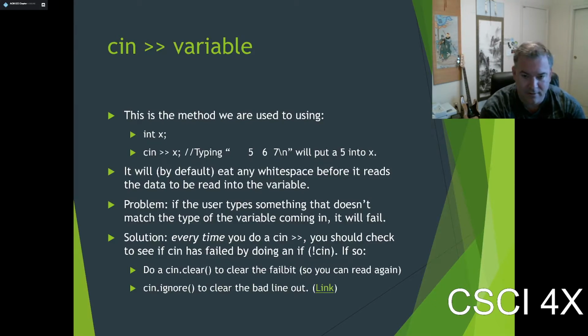So you have an input buffer, and you can think of this as like an array. It's not exactly, but you can think of it as an array with each character in the input buffer. And when you do a cin into x, this integer here, cin throws away white space. It throws away all of the white space prior to the 5. So it reads one character at a time, goes, hey, is this a number? Nope. Throw it away. Hey, is this a number? Nope. Throw it away. Hey, is this a number? Nope. Throw it away. Oh, a number. Cool. So I'm going to start reading numbers now.